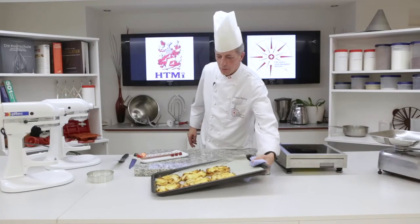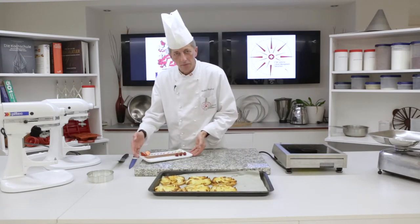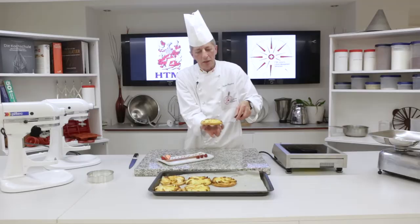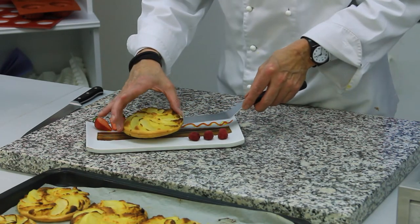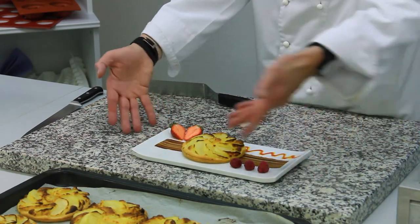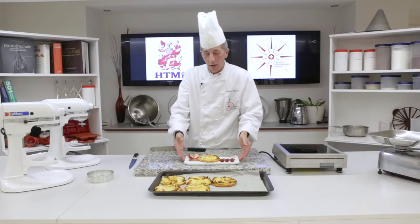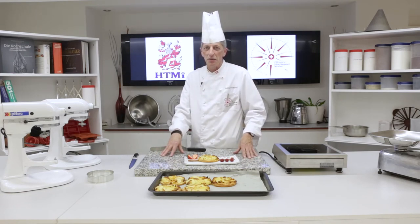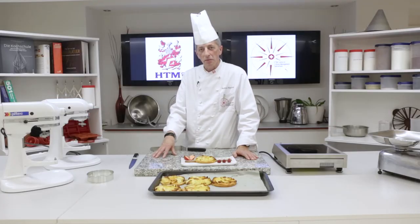And here we have a beautiful apple frangipane galette, fresh from the oven. Just about presenting — take a nice plate. See, it's crispy pastry with a soft almondy center and fresh apples on top. A little bit of chocolate and a bit of fruit on the plate. And now imagine a scoop of vanilla ice cream with that, or some whipped cream. Apple frangipane galette, fresh from the oven — it's simple, it's easy, everybody loves it.